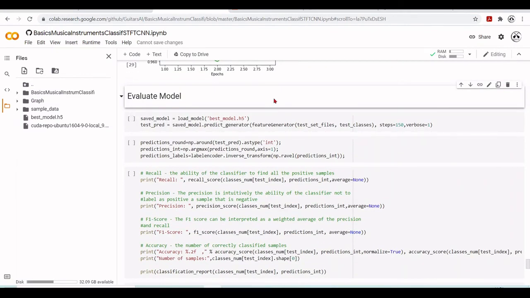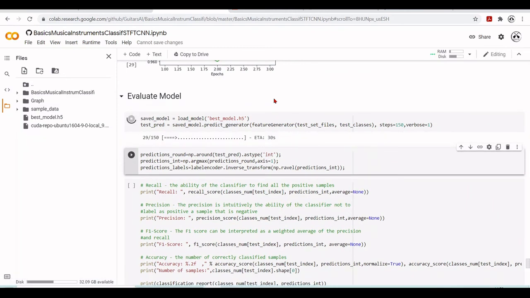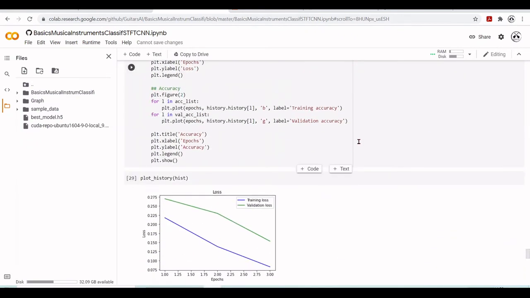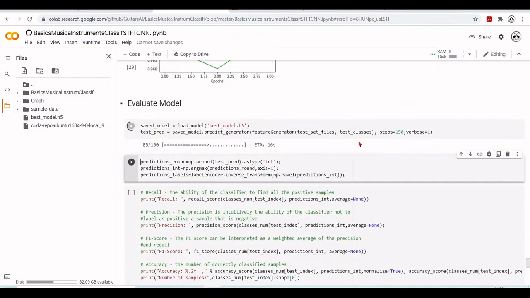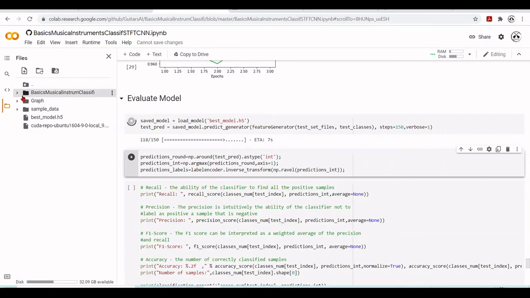We can also have our plots. Now we will try to evaluate the model, loading the best model that we got from our training, and then making the predictions with this loaded model. Also see that the best model was saved here. You can, for example, download this model and save it onto our computer. Have in mind that, as we've seen in the tutorial about Google Colab and external data, everything that is local in this Colab is not saved. So if you close this, you lose all the files, unless you mount your drive and save directly to your Google Drive, or you download to your machine. Otherwise, you will lose this file.